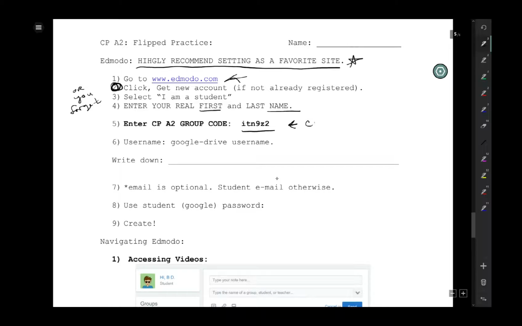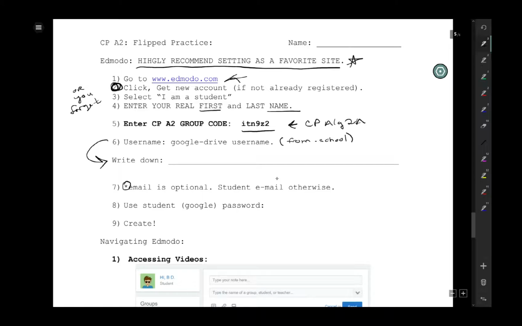So this is for CP Algebra 2A. That's your group code. You'll enter that in and use your Google Drive username from school. That way it's easy to remember. Write it down here.